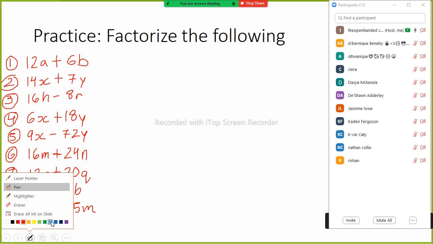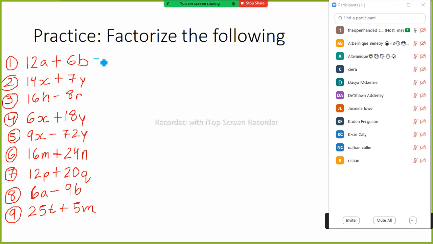We're gonna begin with Albernic. How would we do number 1? So from what I got, 6 bracket 2 plus B bracket. Very good. 6 open bracket 2A. Now forget the A plus B. I put 2A plus 2B. No, because if you do 2B, then that'll be 6 times 2, which is going to be 12 again. And we don't want 12 again, we want 6. So be careful.